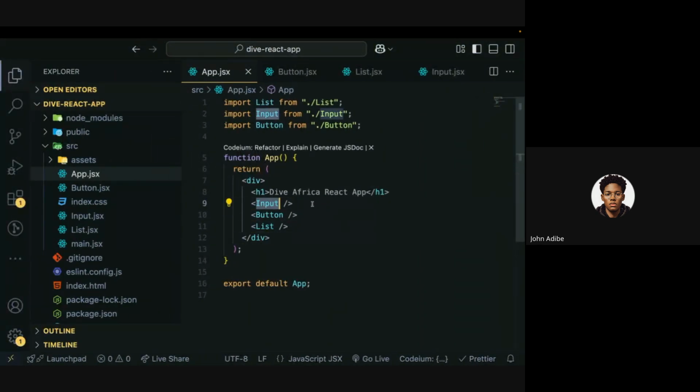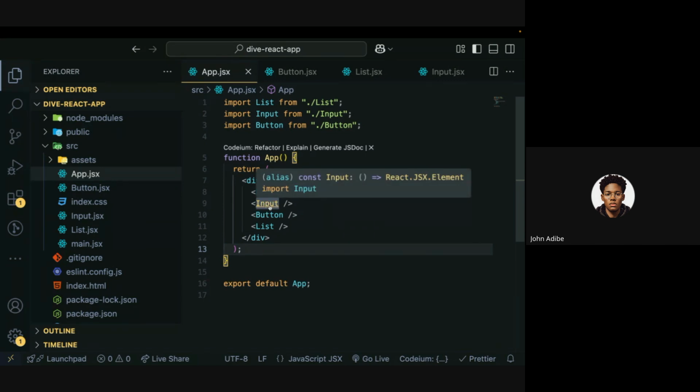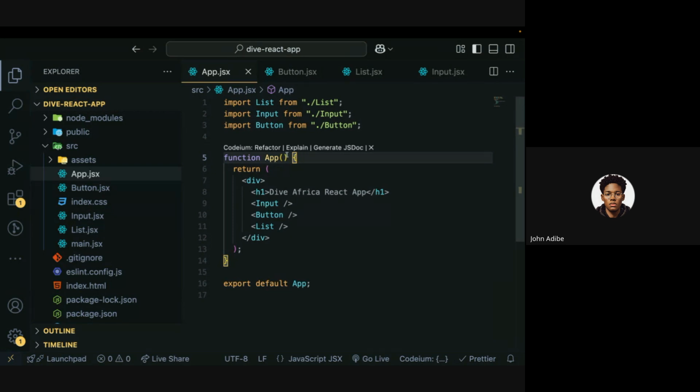Now I want to listen to the value of this input. So I need to create another state here that listens to that value.